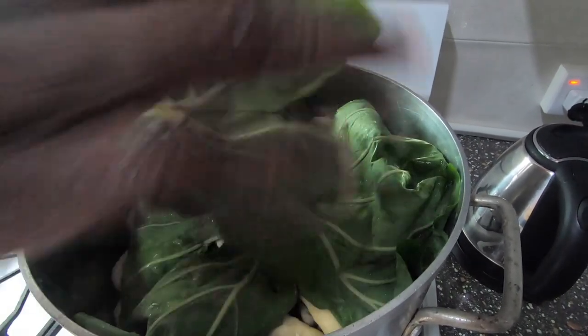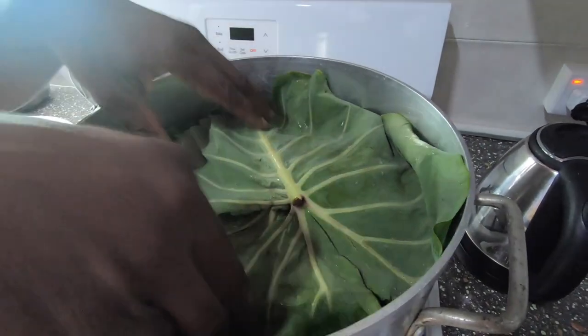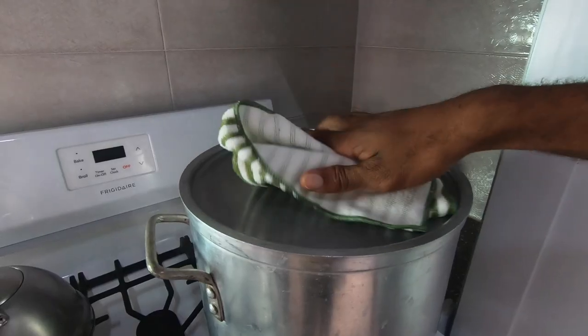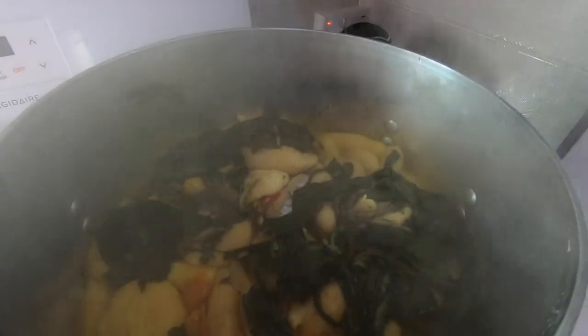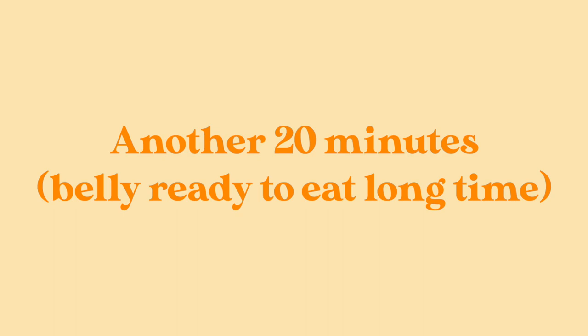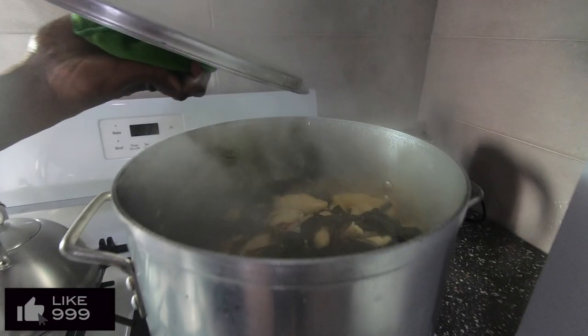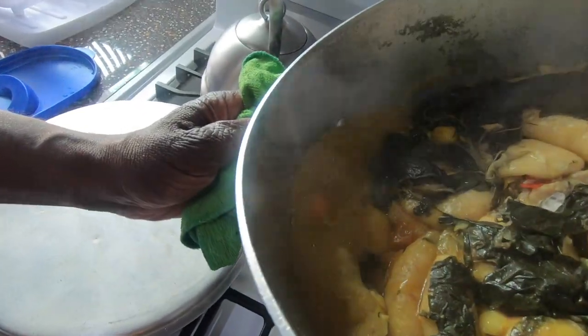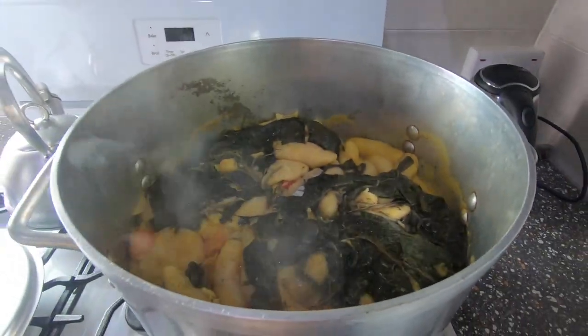I'll cover down the pot here with a little leaf. That's the kalalu leaves. I didn't cut up this one, so I'm just going to cover everything here and leave it like this. So everything is covered. I'm going to check it back in about half an hour or so. Lots of steam. Looking good, guys. Just a few more minutes. I guess we're just gonna let it simmer for another 20 minutes or so.